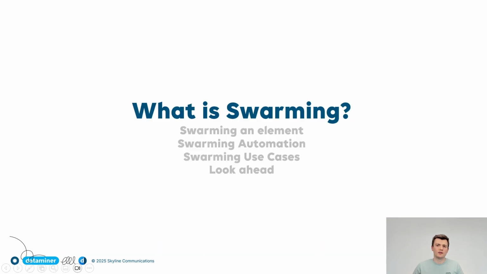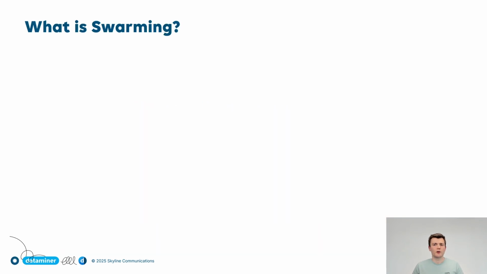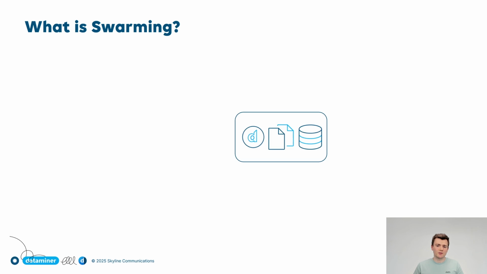So first of all, what is swarming? To understand what swarming is, we need to take a step back and look at what a DataMiner system is, how does it work, and what problem does it have. So historically, a DataMiner server was pretty simple. It was just a DataMiner server software running on a Windows machine, including its own database and some configuration files on disk. Typically, this runs some elements, some services, whatever, and this functionality was doing some things.